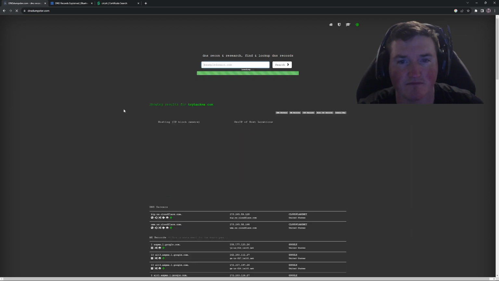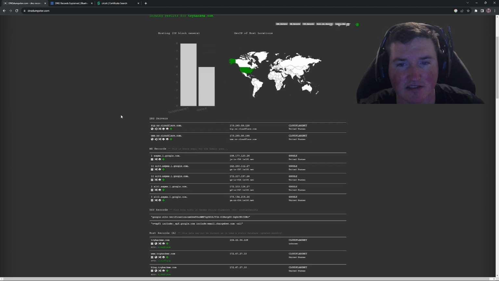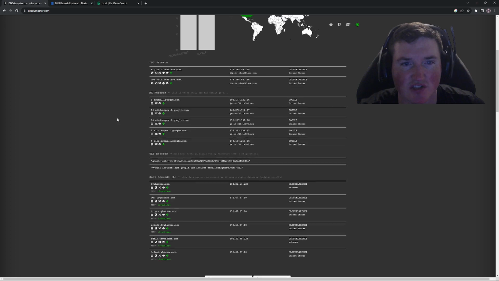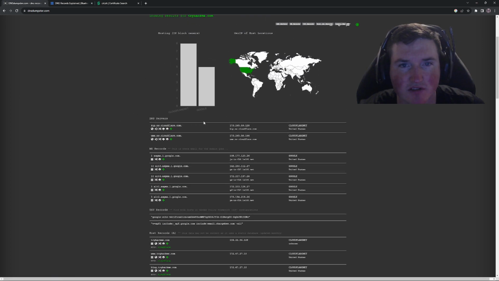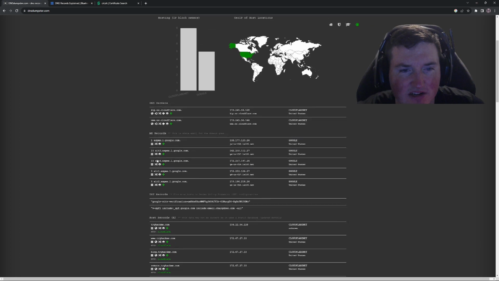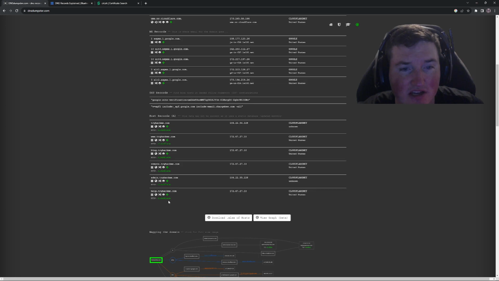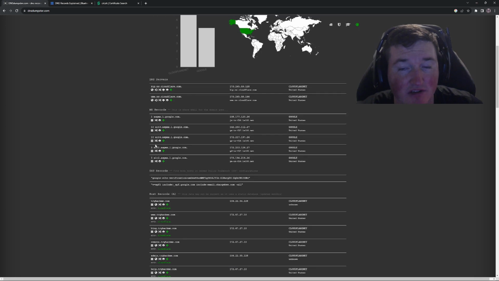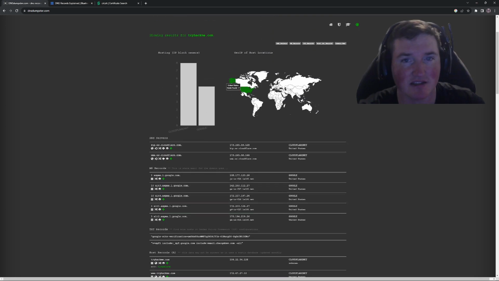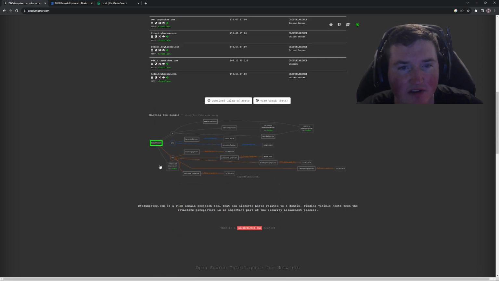So we search it, and you can see, look at this. Look at how many sources we get just from one search. So we have here's your MX records, here's your text records, here's your DNS servers. This is not a lot of information comparatively, but TryHackMe is a hacking site, so I'm sure it's normal. And then look, it actually builds out a mind map for you.